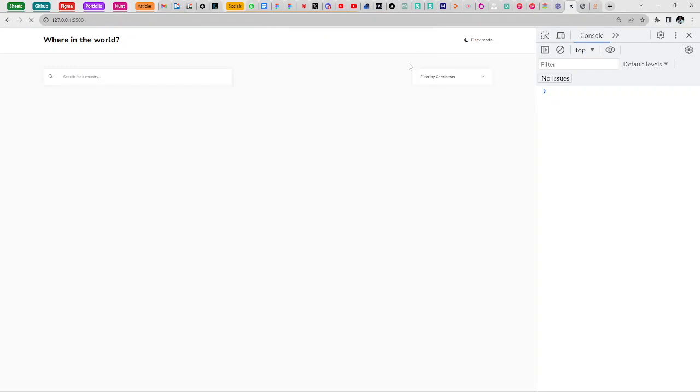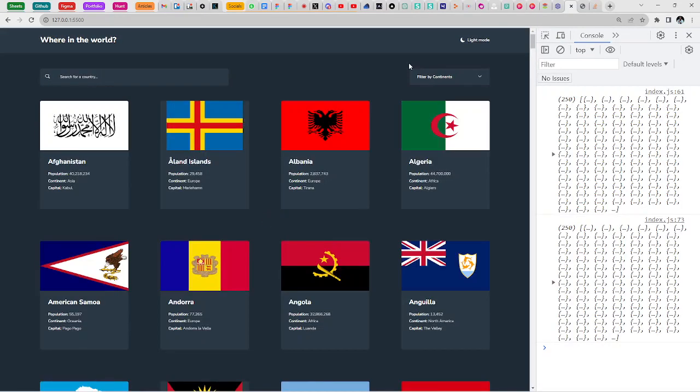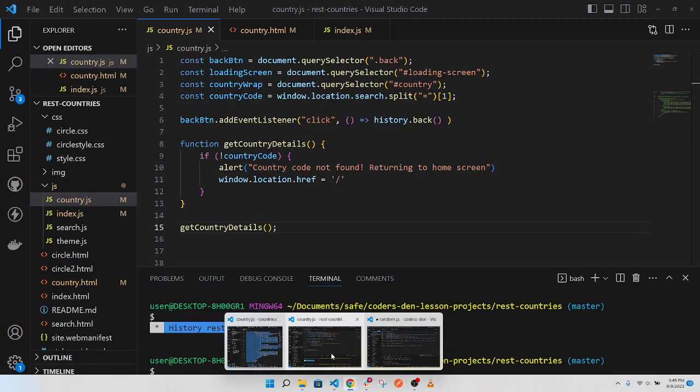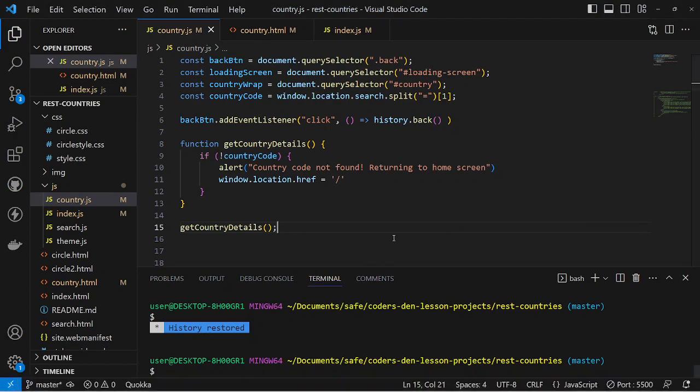Okay, yeah, so that works. The slash initializes it to the home page. Yes, slash is always the home page everywhere. Makes sense. All right, so else.